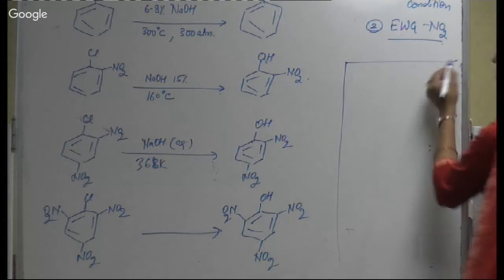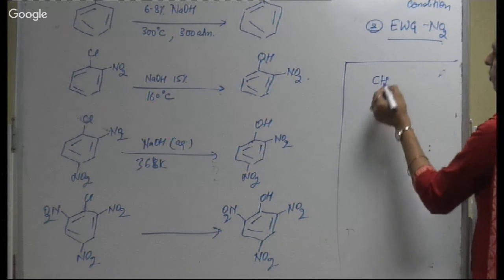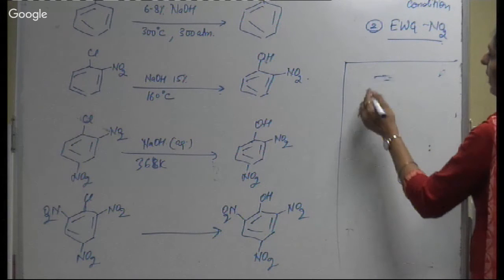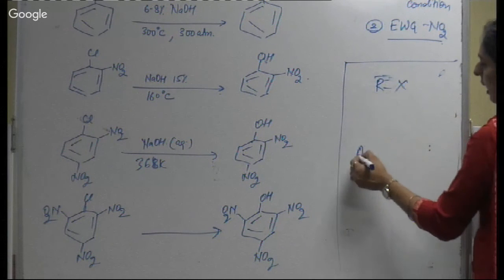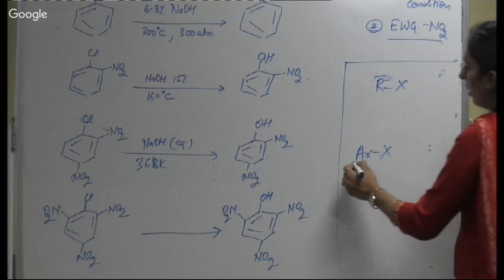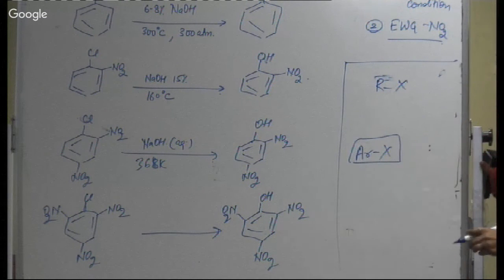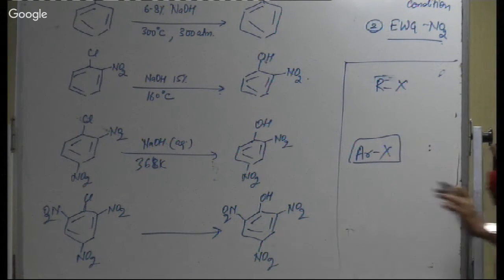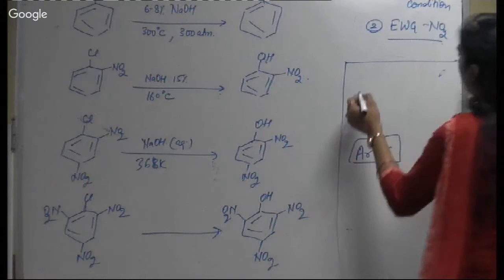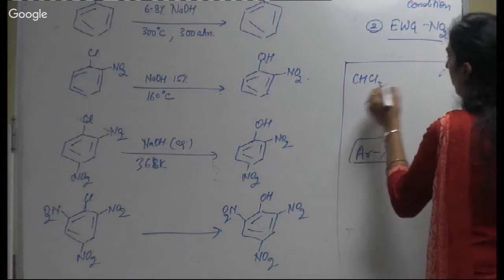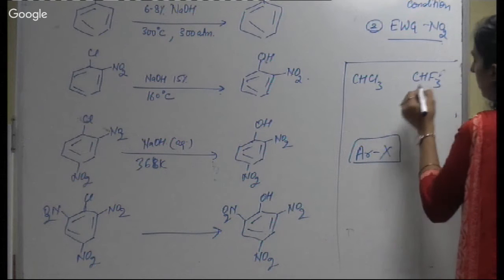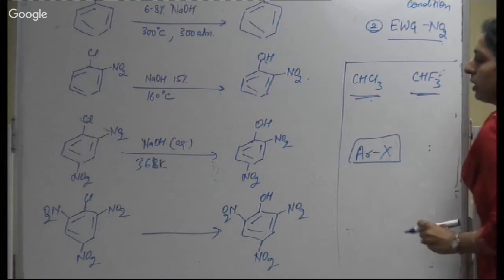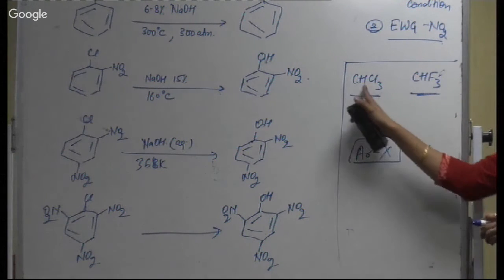There is another question somebody wants to ask about the acidic nature of aryl and alkyl halides. Aryl and alkyl halides both are neutral. Usually they are neutral unless you put more number of halogen atoms. For example, you might have studied this example in alkyl halides. Trihalogenated compounds, yes, this proton.